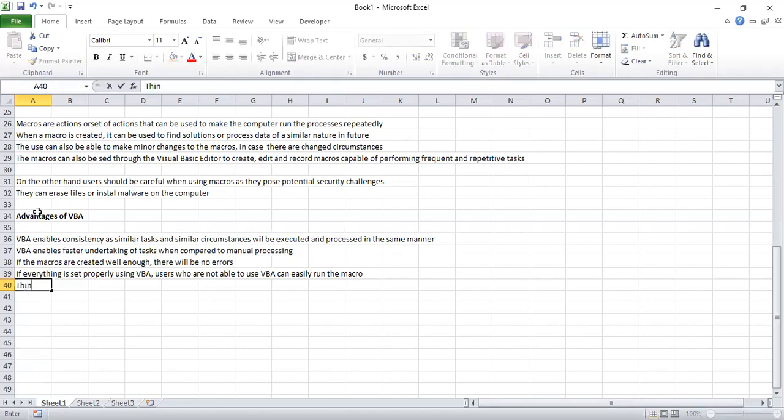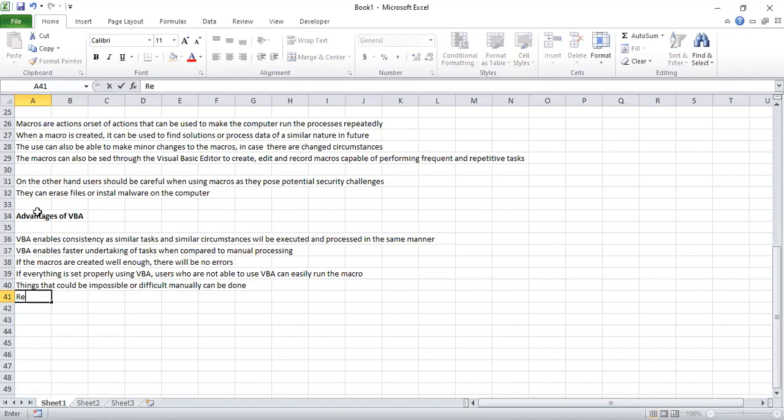Things that could be impossible or difficult manually can be done. Like analyzing large volumes of data. And we're talking about maybe you can create your macros and you can be able to predict some future information based on certain inputs, which could be very difficult to do using the human mind.